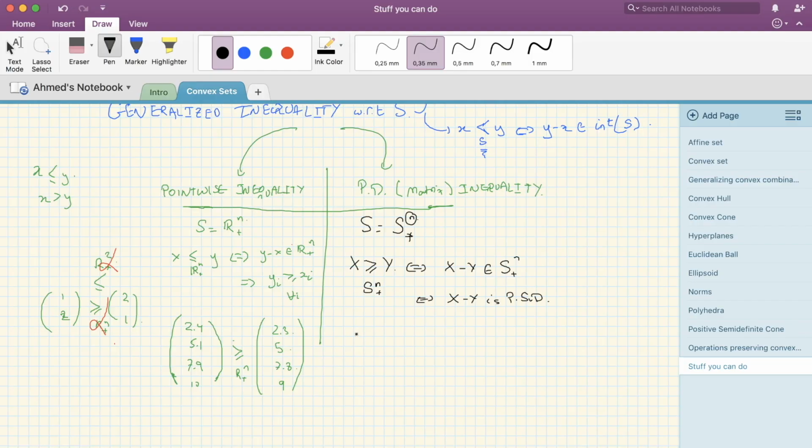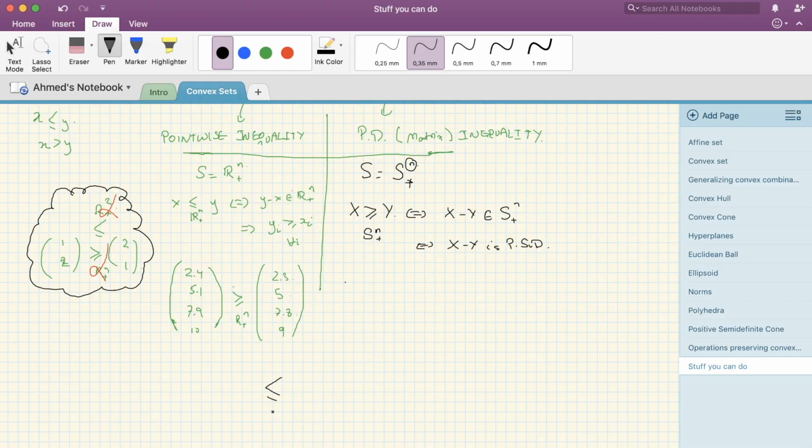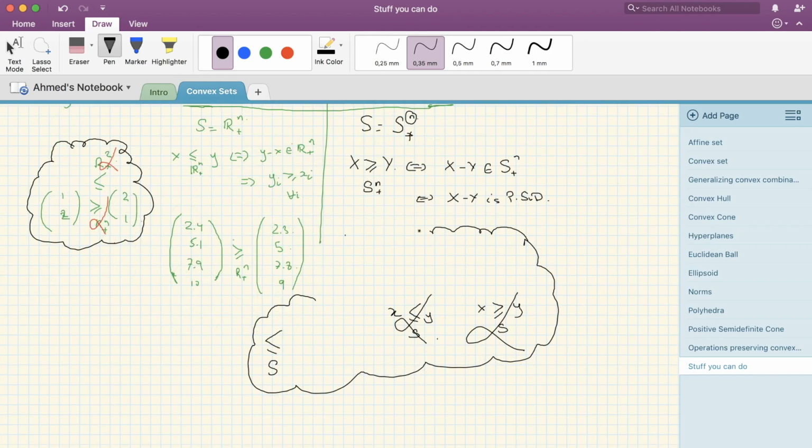You could have neither x greater than y nor y greater than x. And what that means, as we said in pointwise inequality, when we gave this example right here, is that your generalized inequality is not a linear order. It could happen that you could pick two points such that the following and the following are both false. When you find at least a couple, x, y, where this does not apply, then you say that your generalized inequality is not a linear order. Okay?